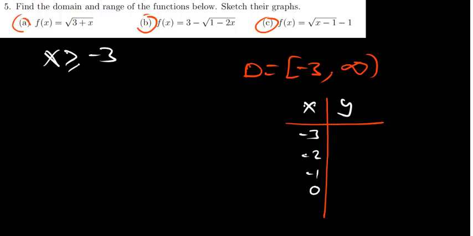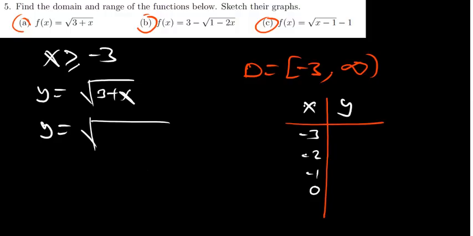But the best thing which I can tell you here is that this is the same as y is equal to the square root of 3 plus x. So it's okay to put numbers which give you a square root, because you don't use a calculator. So I'm going to choose numbers which are going to give me the square root. For example, if I plug in negative 3 where there's x, what will be my answer inside there?